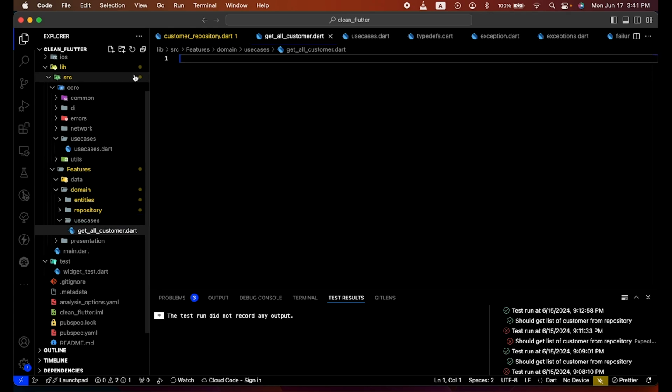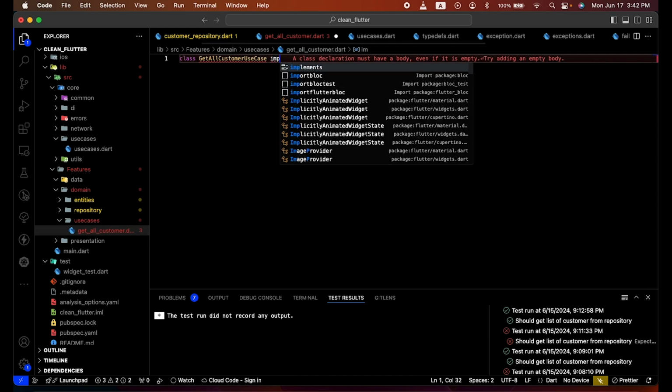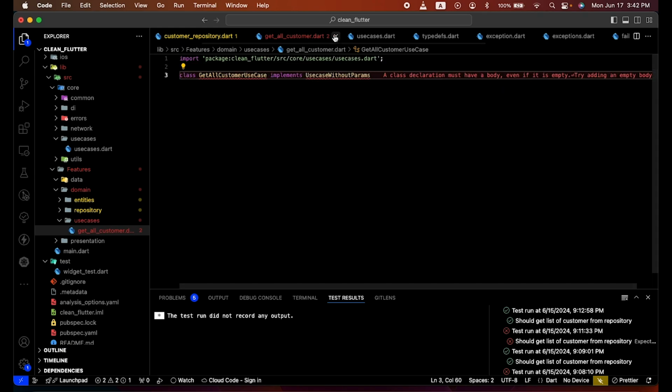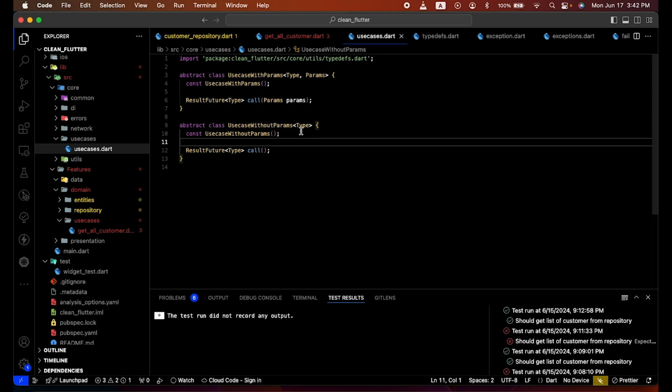Okay, so how are we going to define our use case? First we'll start with a class. We're going to call this GetAllCustomerUseCase. It implements UseCaseWithoutParams. Remember we defined that earlier. Because UseCaseWithoutParams is dependent only on a type, what are you expecting after a successful response?